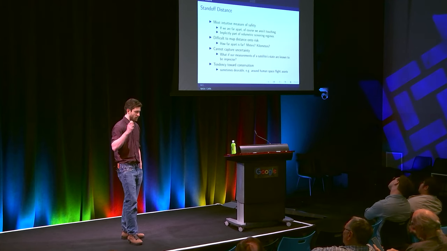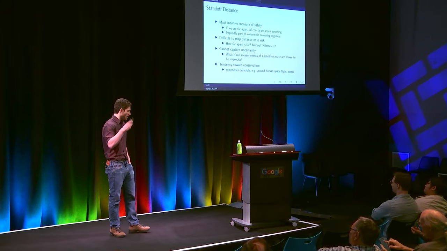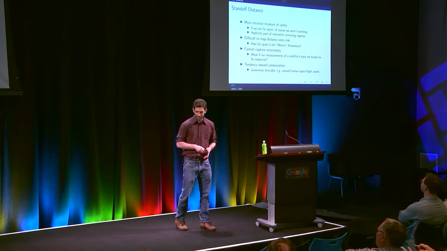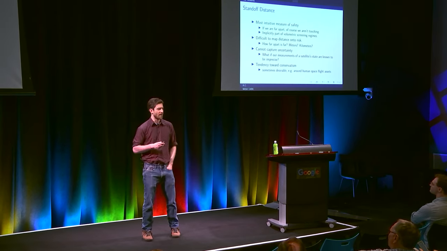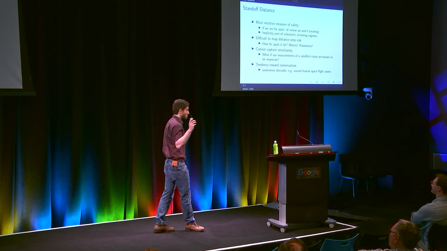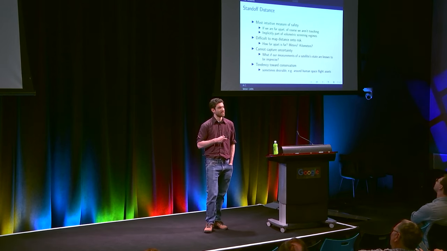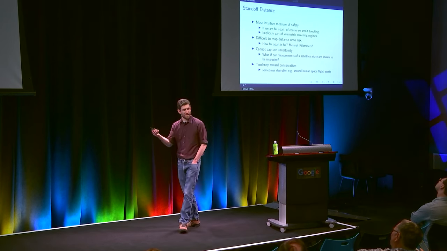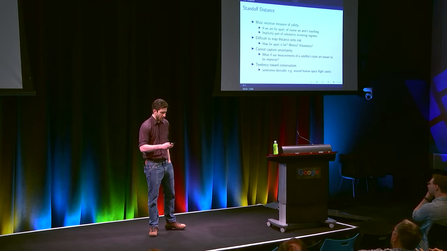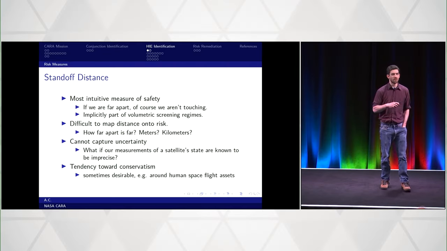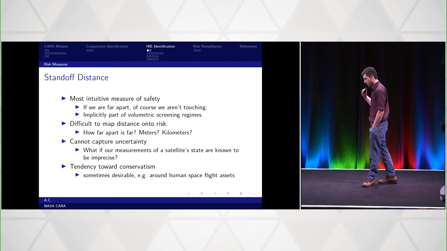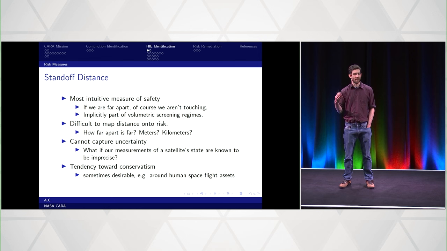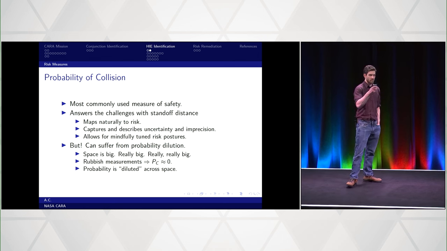If you have two children in the back seat of a Winnebago on their way to Disney World, and one of them is holding their finger out in front of the other, 1 centimeter is plenty fine to assert with confidence that I'm not touching you. In the context of satellites in orbit, that's obviously not far enough. But do we need meters? Do we need kilometers? How many kilometers? If we use this sort of measure, we find ourselves drifting toward conservatism in our mode of operation, which is not quantified. Now, as SREs, you probably know what you want to do. You want to quantify your uncertainty. So let's quantify our uncertainty.